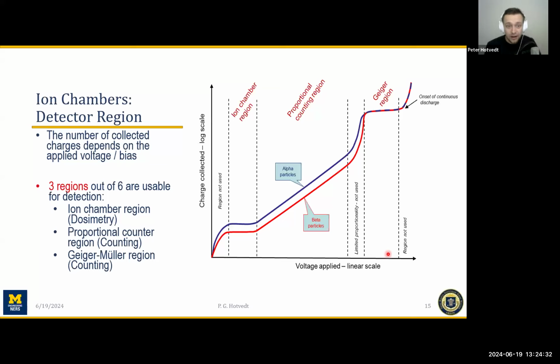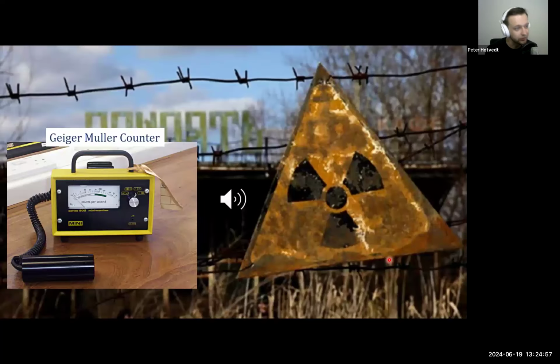Now, again, the Geiger-Mueller counter, you've probably heard. Actually, good question. What amount of DC voltage is applied? I apologize for not having this on here right now. It's on the order of kilovolts. Hopefully that helps. There is a text that will definitely be able to give you that number for sure, which I'd be happy to point you to at the end of the talk. But the Geiger-Mueller counter you have probably heard of before because it makes a noise.